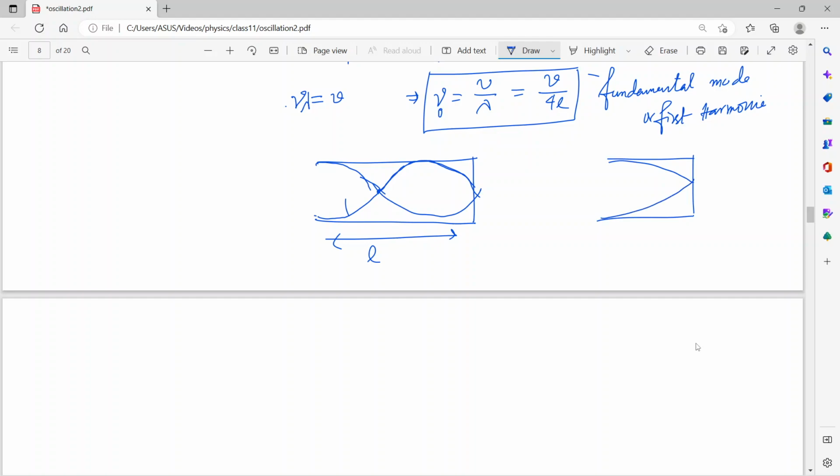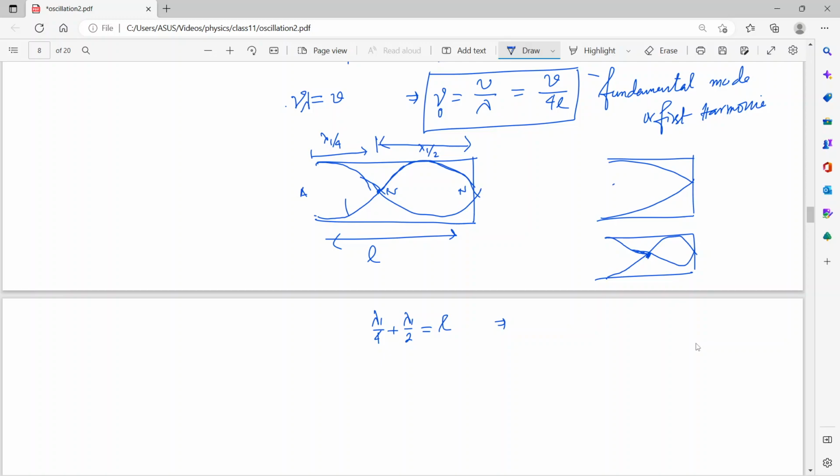Now in the middle of that there should be some antinodes, and that's why I have drawn it like that. This is a node, the node that has been created in the middle. So node to node, this is a node, this is a node, this is the antinode. Node to node is lambda 1 by 2 and this is lambda 1 by 4, antinode to node. The total distance, lambda 1 by 4 plus lambda 1 by 2, equals the length L.